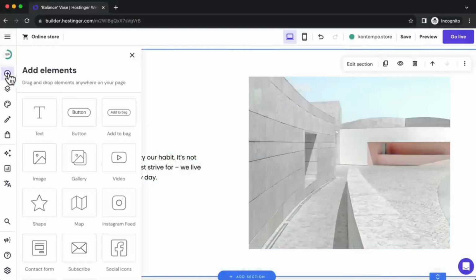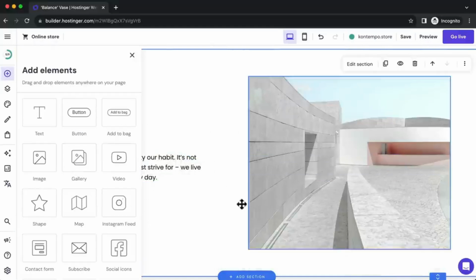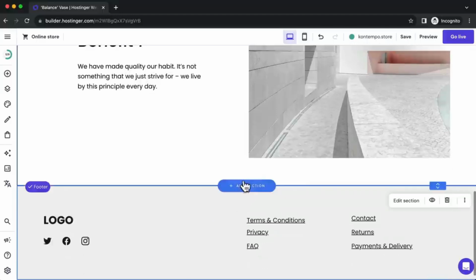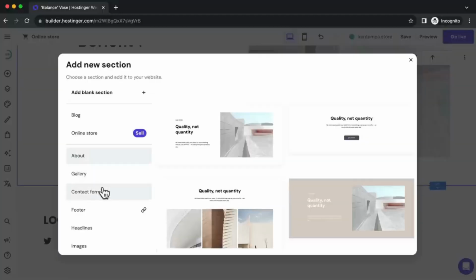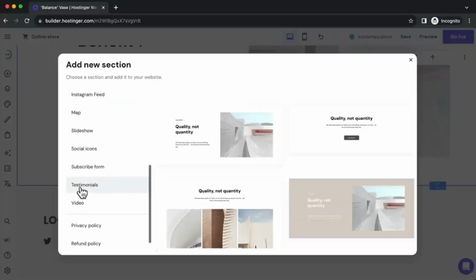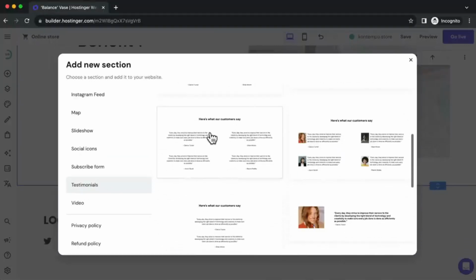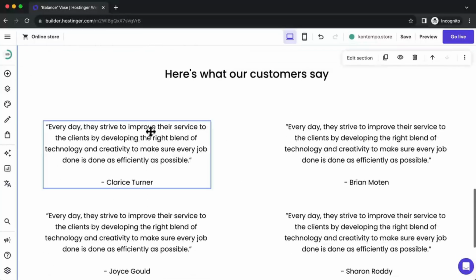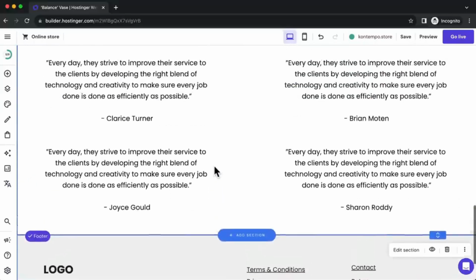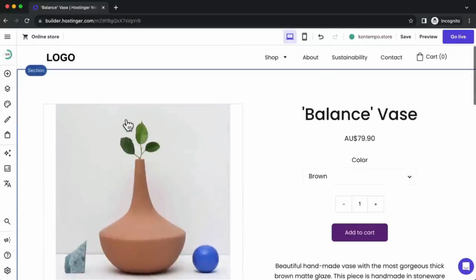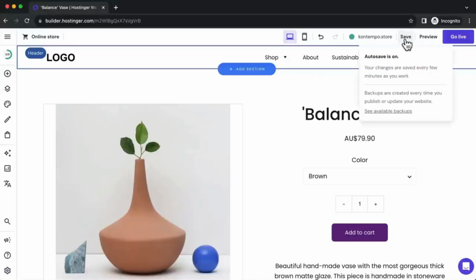You can also just use all the elements on the left-hand side and drag it in. Then you could also add another section where you might do, for example, testimonials, and you could have specific testimonials for that product. Select that and you can add that in. And you can really just create it like what you've created for your home pages. So once you're done, all you need to do is just click on save.